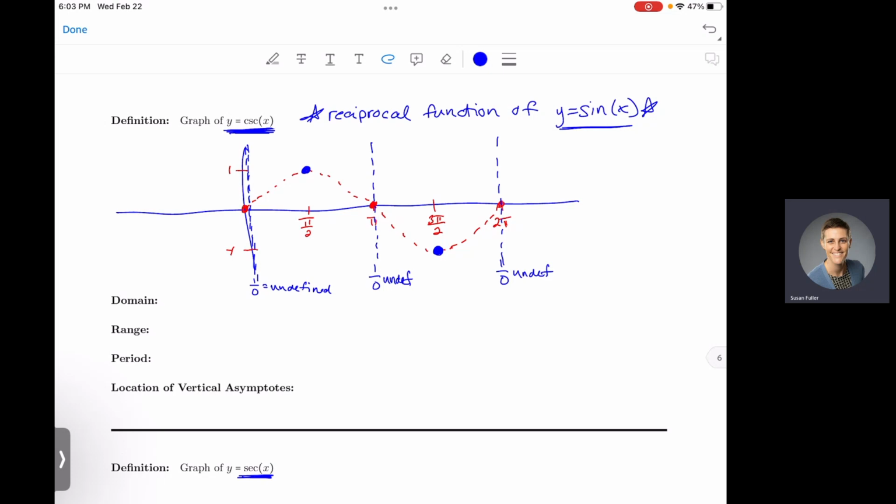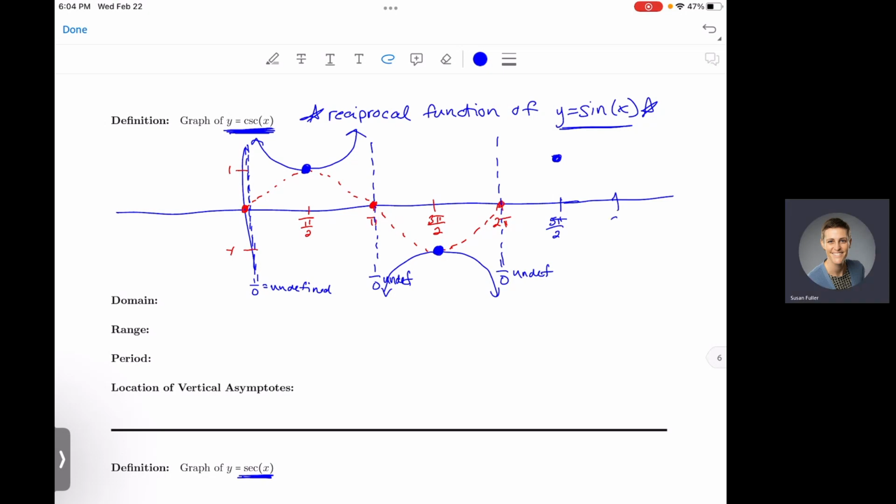Now, you can pick a few more values if you want, but basically what's going to happen is that the graph of cosecant is going to start at these points, and is going to open up to your asymptotes. And here from -1, it's going to open down to your asymptotes. And then if we kept going here at 5 pi over 2, this is coterminal with pi over 2, which means we're going to be up at 1 again.